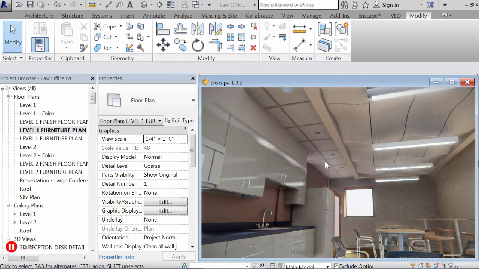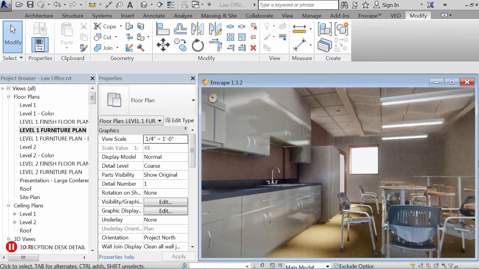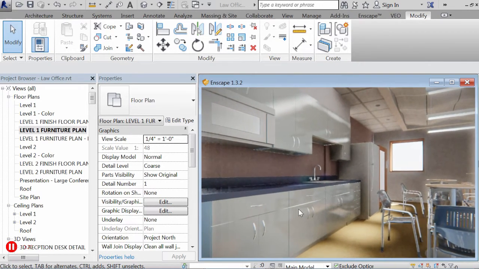Now, I'll point out something with regard to Enscape. We're looking at this, and this came up before. It's respecting the level of detail in this view. So we're going to see the things at the finest level, which means the pulls for the casework, possibly the taps on the sink. Those things only show up at a certain level of detail for a view. Is that a pretty good practice with regard to content creation and visibility detail level? Yeah, for sure. And this is actually content downloaded from a manufacturer's website. So that's the way the manufacturer set it up.